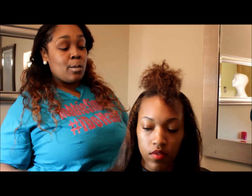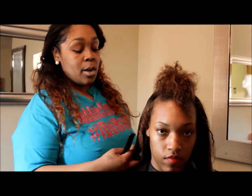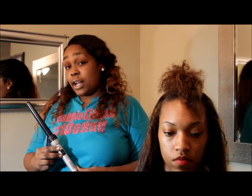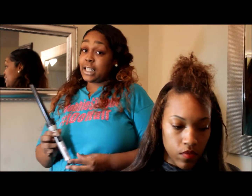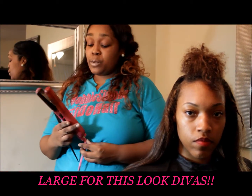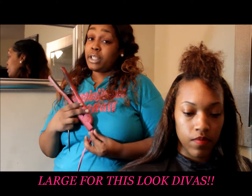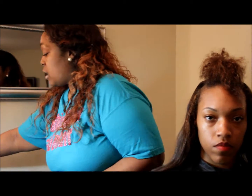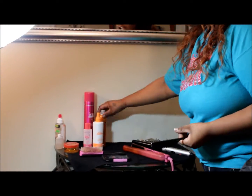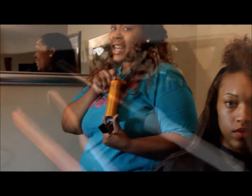I am about to wand curl hair using my Zoe 3-in-1 wand, three sizes: small, medium, and large. I'm also going to be using my Fahrenheit flat iron, heat protector spray, my Ion silk drops, and my Cantu flat iron spray.